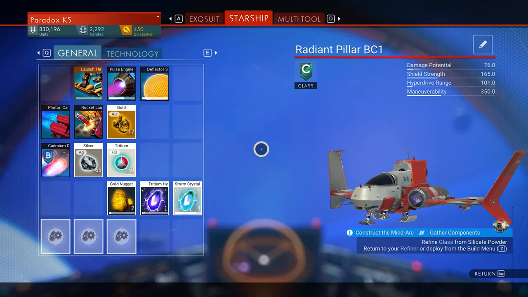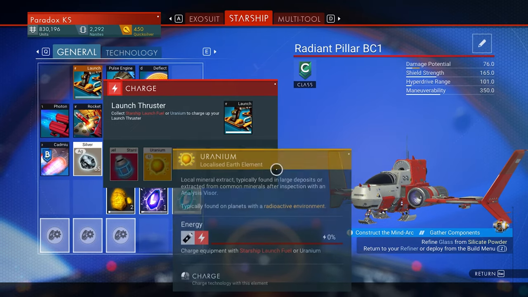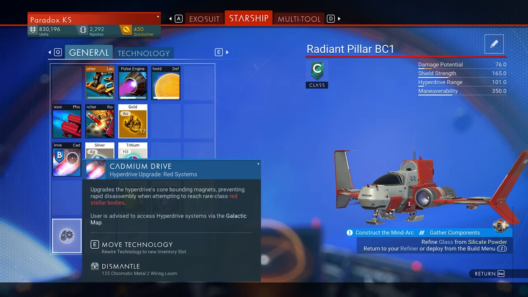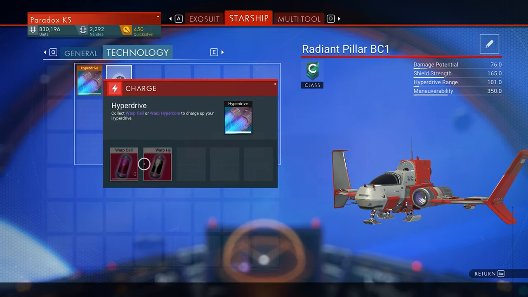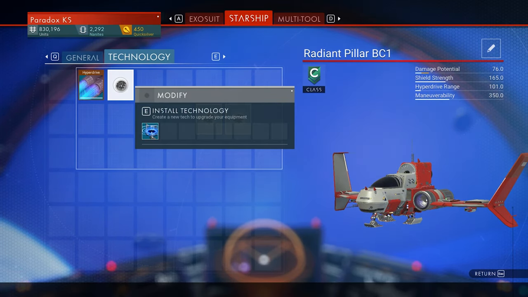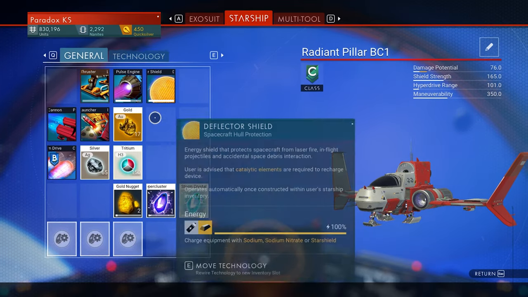I'm going to actually pull up. I'm out of launch thrusters, so that's fantastic. I need hyperdrive. That's the cadmium drive. Hyperdrive, and I don't have a warp cell. Okay, so we have some minor problems here. I don't really need that.